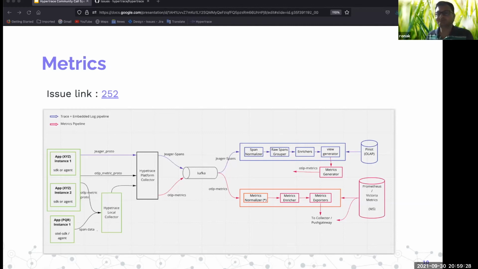The last component is an exporter. Once it takes this data, we will provide two components in the exporter: one is a pull-based mechanism, another is a push-based mechanism. As you can see, from the metric exporter, the OTLP format of the metrics will be sent directly, either to the collector, which can be your deployed Hypertrace collector, where again you can process, and from there the metrics can be pulled by Prometheus or a VictoriaMetrics kind of store. Or we will also provide that Prometheus or VictoriaMetrics can directly pull from the exporters.